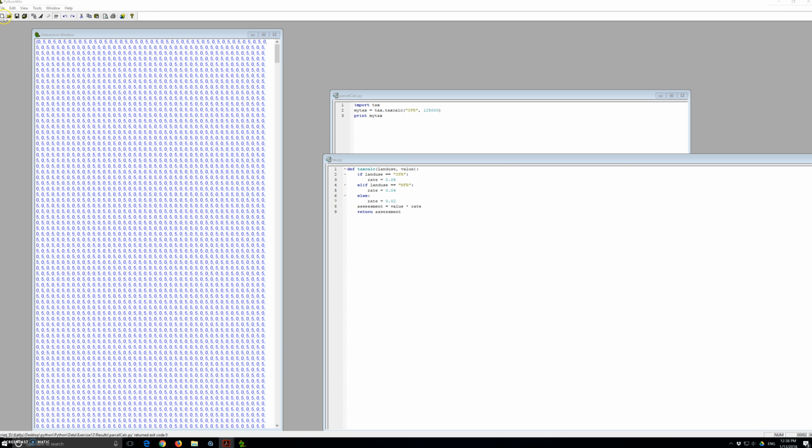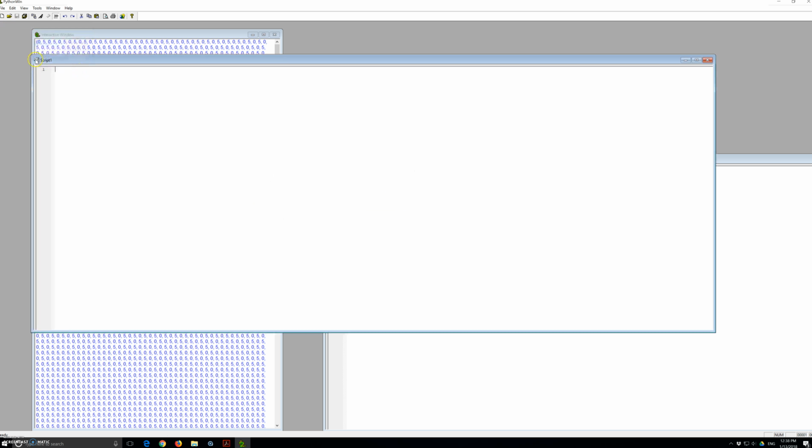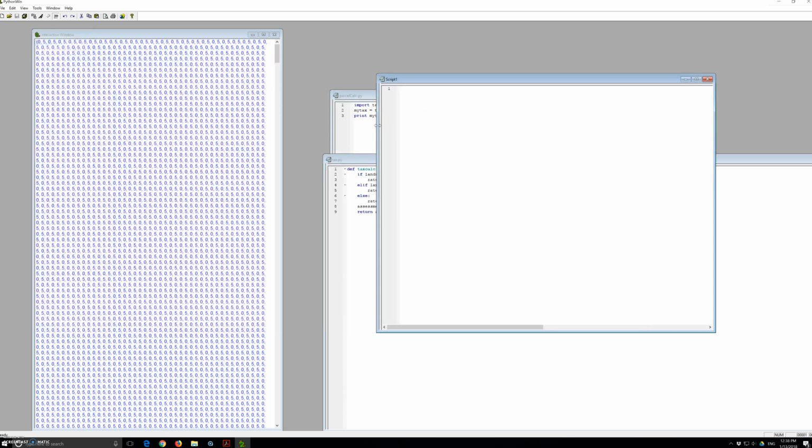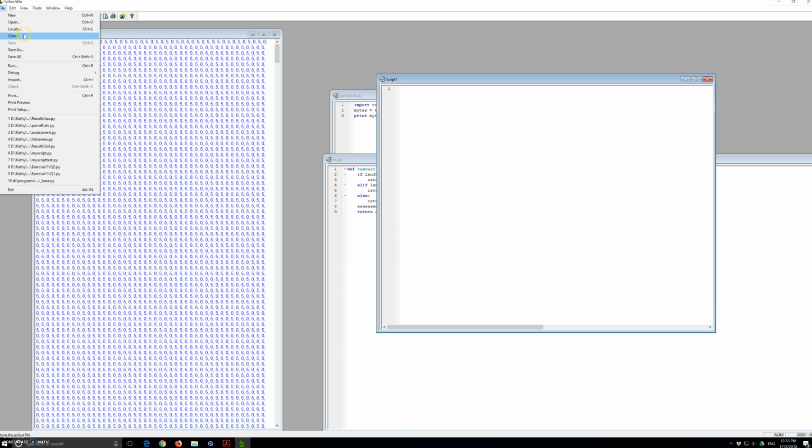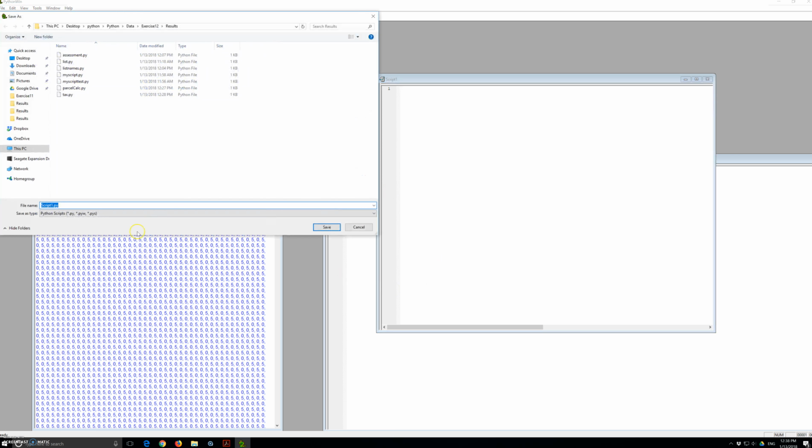And then we're going to continue. What we will do is save this as a puzzle file. Go to File, Save As, and I'm going to call it puzzle class.